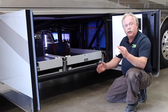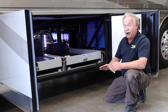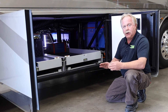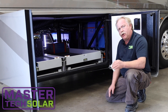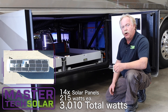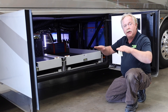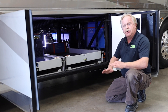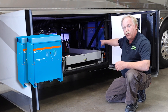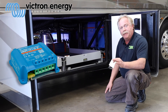Moving over to the passenger side of the vehicle — this is a complex integration, not a do-it-yourselfer type. There's a lot of integration and customizing we've developed over the many years we've been doing this. Going up onto the roof of this coach, we are a little over 3,000 watts of solar. We have 14 of our 215 watt panels on top of the roof, all on our elevated aluminum integration system, elevated off the roof and connected to the Girard roof mount brackets with no additional holes in the roof. Inside the belly of the coach, you're going to see two of the 5,000 watt Victron inverter systems.